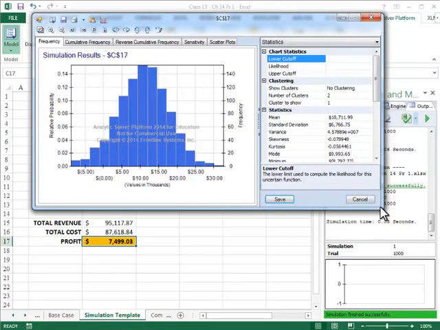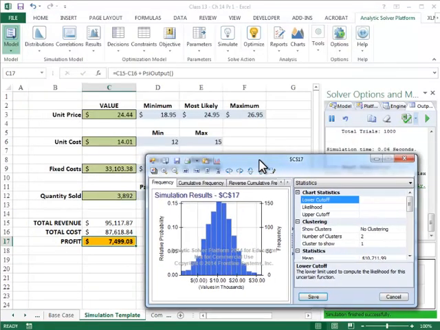So let's see what this means. This tells me that Solver generated many different values for all my uncertain parameters and kept observing what happens to the profit function, and then it created a histogram to that. So now let's make this a little bit bigger and examine what's going on here.